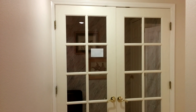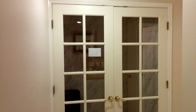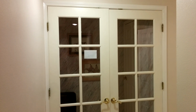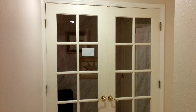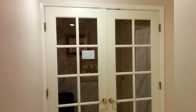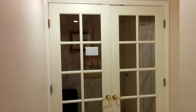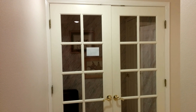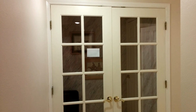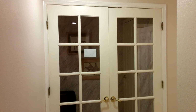Alright, we can start here with the entrance to the basement. I do live in the basement of my parents' house, and I'm very happy with that setup. Above this floor, there are 2 more floors. 3 bedrooms, 3 bathrooms, 2 living rooms, a kitchen, plenty of space for the rest of my family to live. And that's just my mother, my brother, and my father. So not a lot of people occupying quite a bit of space. But right here is the entrance that connects my little bottom floor to the rest of the house.